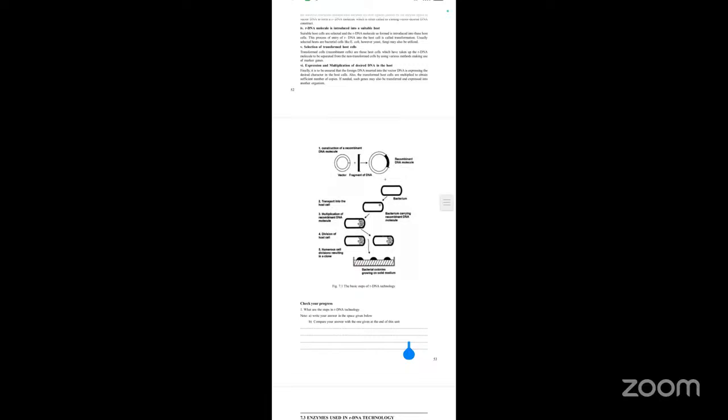DNA ligase: the mode of action of ligase is the opposite to nuclease. Ligase acts on the 5 prime phosphate and 3 prime OH of two nucleotides to establish a phosphodiester bond between them. Thus, it is capable of joining together two individual fragments of double-stranded DNA. The process is also called ligation.